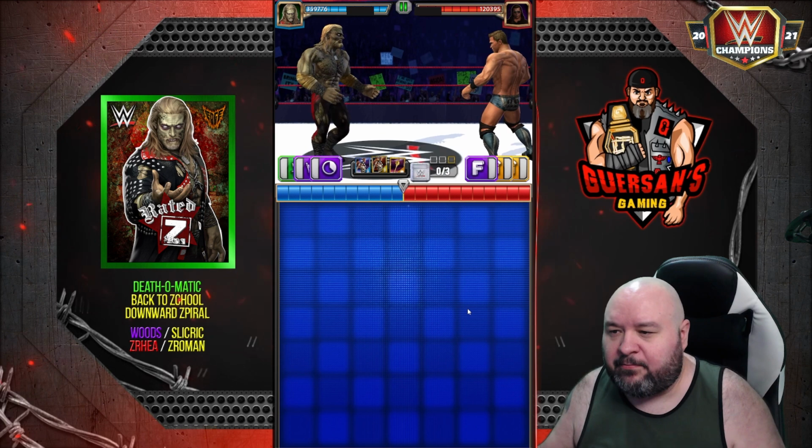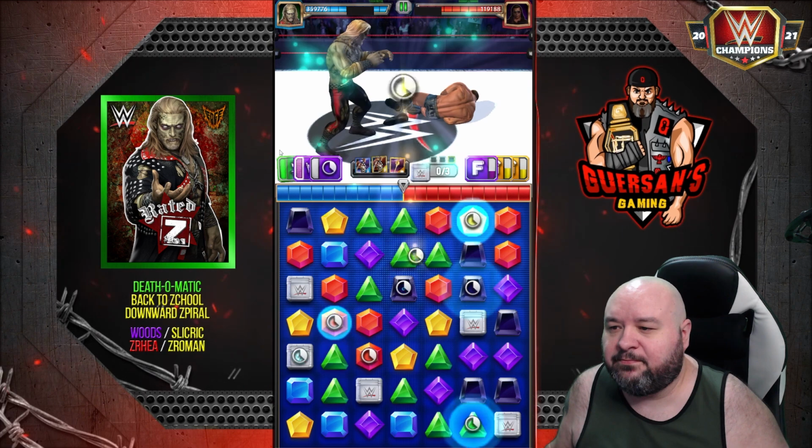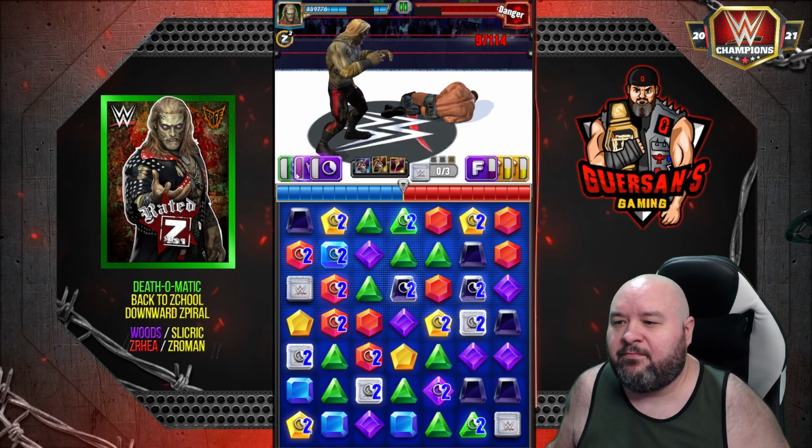Let's do this. All right, so let's put out our countdown gems. Now we'll do the damage based on how much we have. And we'll get the pin with the sub.